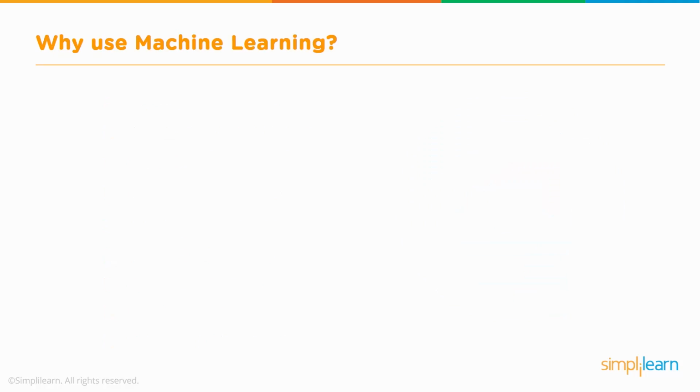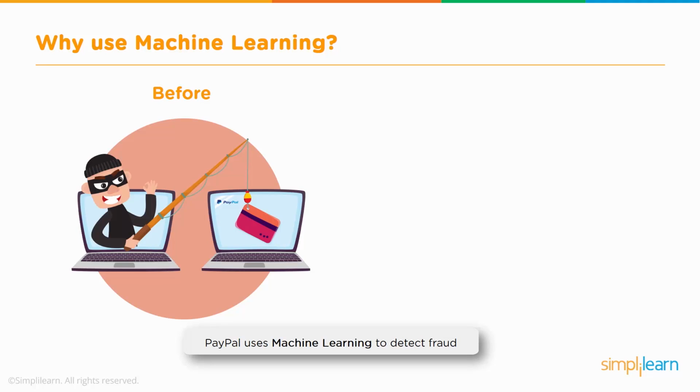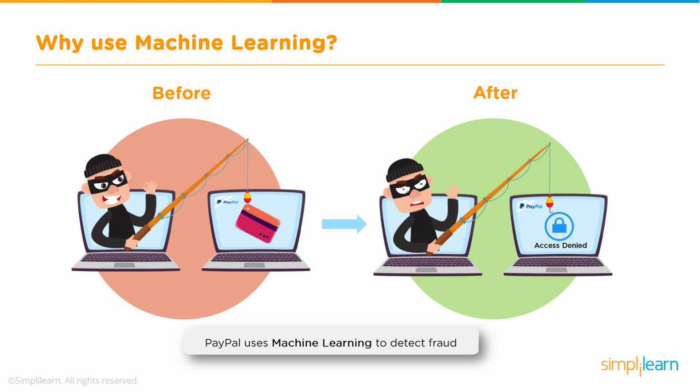Why use machine learning? Before we get too deep into this, let's look at a simple use. Now we'll use the example of PayPal, which uses machine learning to detect fraud. So what PayPal does is it uses these different machine learning tools. Before they started using machine learning, a lot of people were getting by with a lot of scams. And then once they figured it out, they said, hey, we need a tool in here that's going to be automated and easy to use and reliable. And so the machine learning tools came in, and then they were able to stop the different fraud. Now, we're going to answer why use machine learning after we look at applications in machine learning.